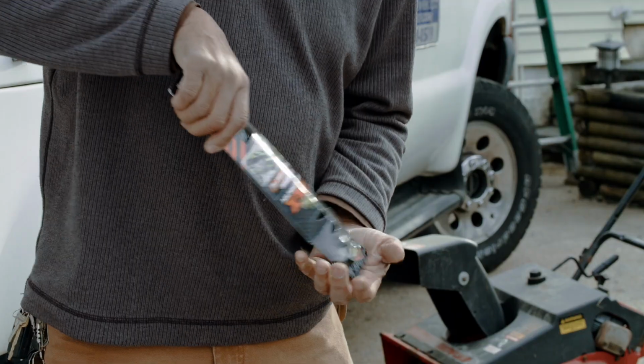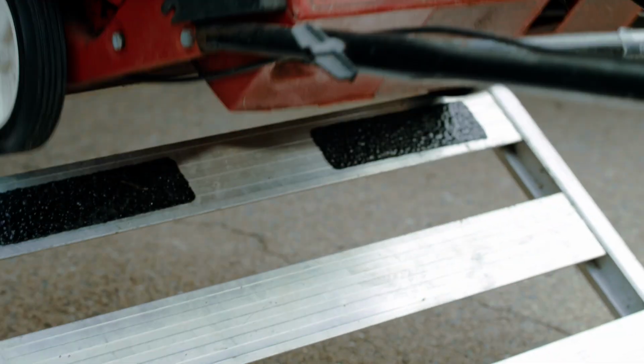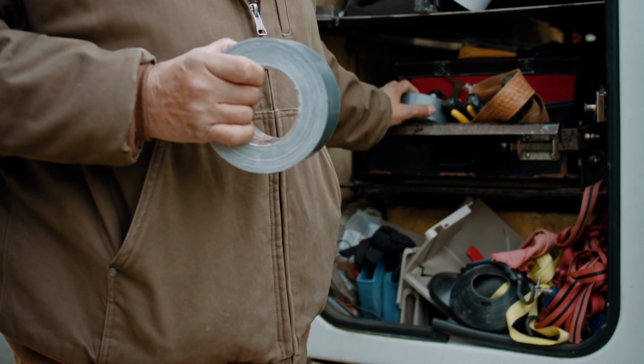Treads, in the wintertime especially, they get a little slippery. We replaced both treads. The T-Rex is still holding up, the other brand already peeled off. You only have to have one tape in your truck, T-Rex. That performs everything else. It's superior, way superior.